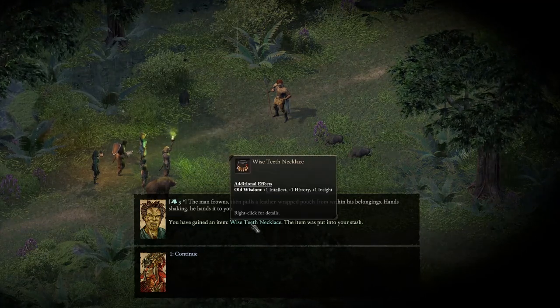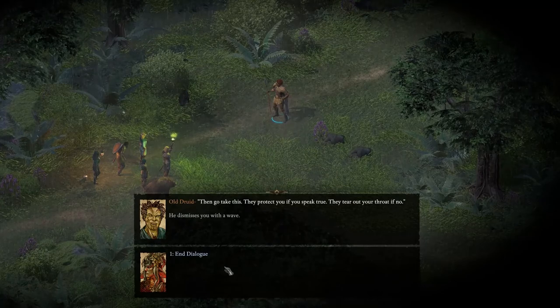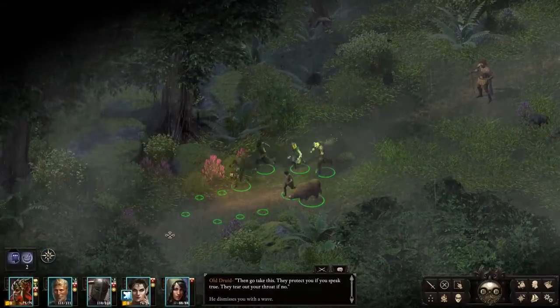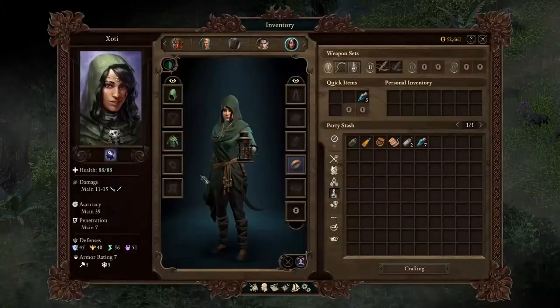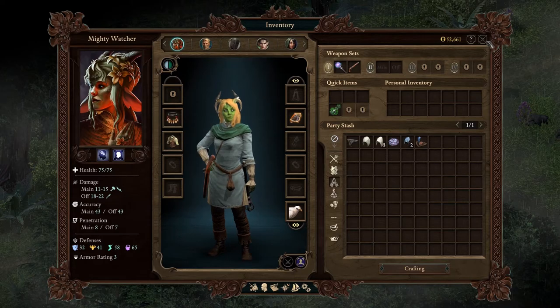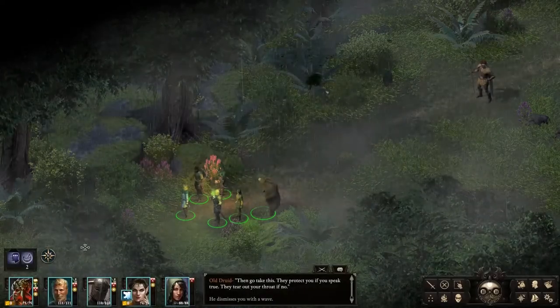Plus one intellect, history, and insight. Then go, take this. Okay. So we get a necklace, plus one intellect. It's going to be very beneficial. Well, if you're sure you're not using it.